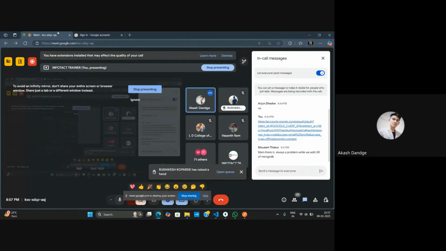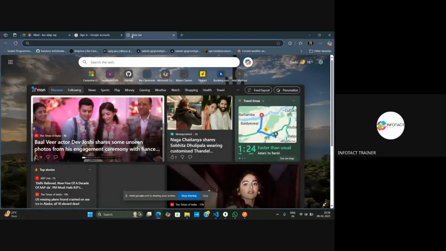Actually, if you want to get data from Google, it is possible. See, when you visit the Google Cloud Console now, over there you get many options. In order to create an industry-based website, you get another option to use the Google client ID as well as Google Secret for your own project. While you are making it available for the users, there is a different process, and while you are creating it for your own self, there is a different process. So it all depends upon the Google Cloud Console. Let me show it to you.